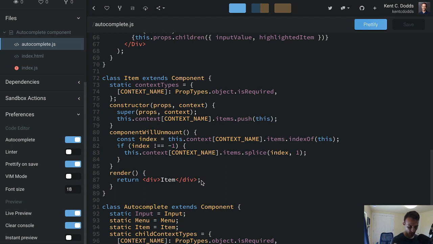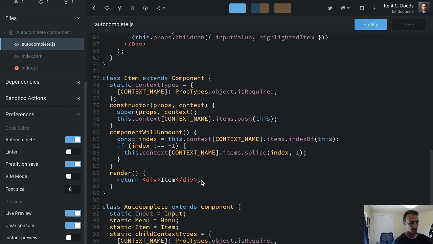Then the menu says, okay, that's great. Do we need to re-render based on the highlight? I guess yes, you'd want to be able to have a little arrow pointing or something. You'd want to have it re-render based off of that. So the menu will say, oh okay, we can't track the highlighted item because that could be anything. Who knows what people will do. So instead we need to do highlighted index, and then each of the items will know when.